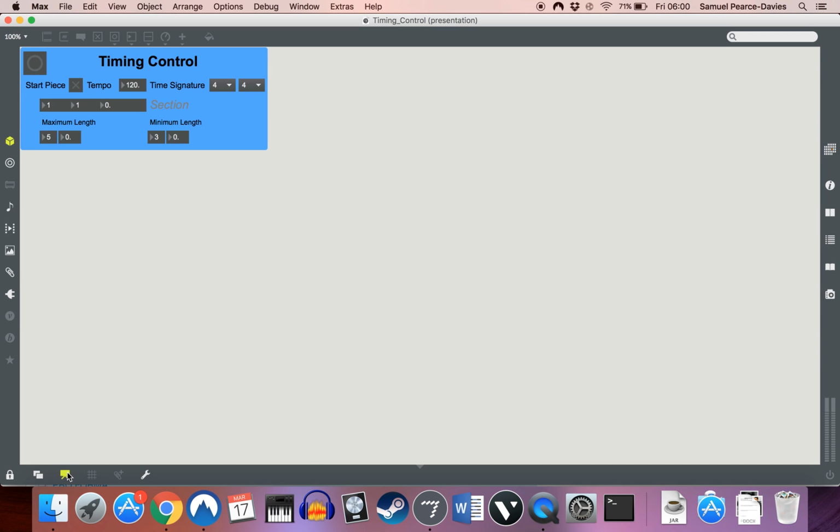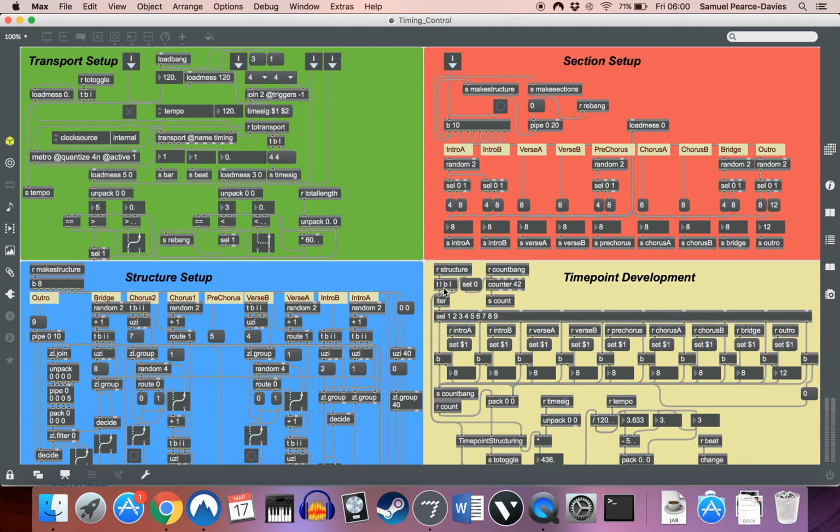So if we have a look at this, you can see I've inadvertently chosen a colour scheme that basically represents the Windows logo for some reason. But in this section here, you can see we've got all of the different traditional sections of a piece defined here, and the little numbers underneath here will be the length of each individual section in terms of bars.